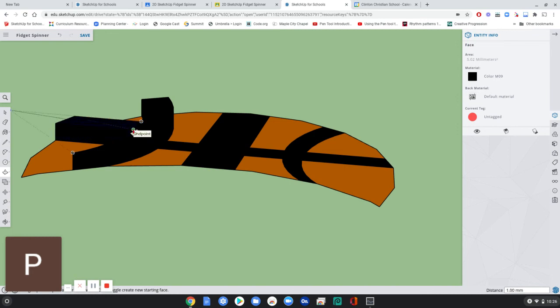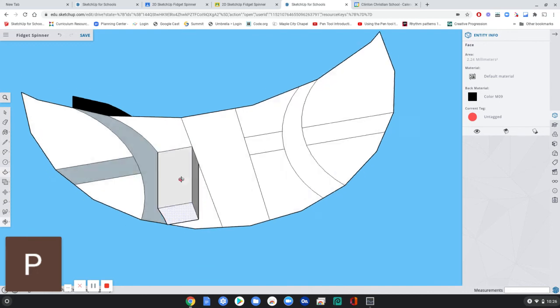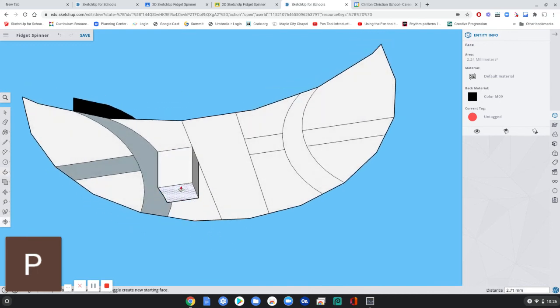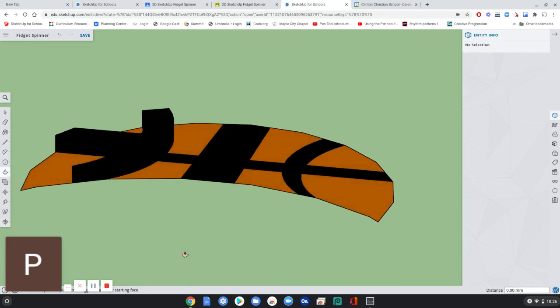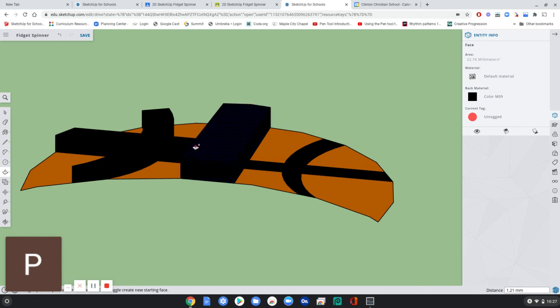I'm going to click there, go over there, go over there. Oh, I don't know if that had a surface on the bottom. Nope. Just be mindful of that. So press Control occasionally if that plus symbol disappears.